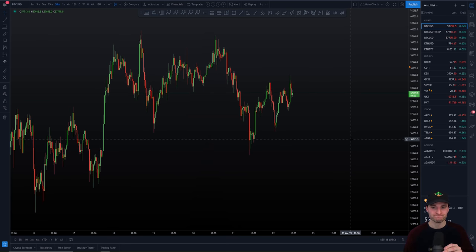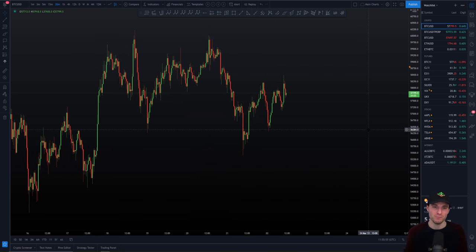But at the end of the day, I think we have a nice range here on the Bitcoin chart. Very easily defined levels of resistance and support. And I think we have a really nice trading environment. I think you can approach it very neutrally, as you should all the time. You don't want to be a perma bull. You don't want to be a perma bear. Just trade the charts. Even if you're walking away with a 60, 70% win rate, you should be very happy at the end of the week. That really should be bringing you profitable results. And that's what you want to be, profitable.